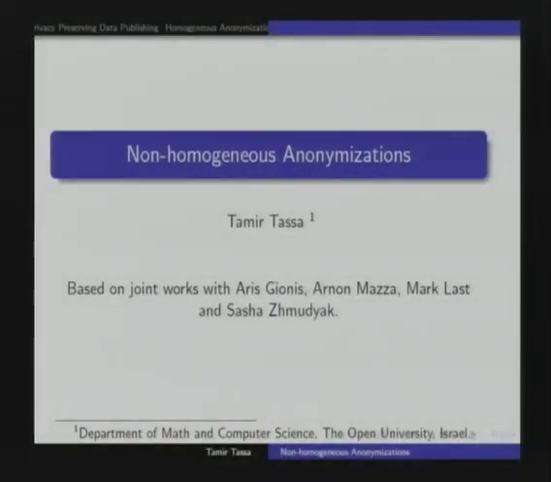Thank you, Chris, for inviting me, and thank you for coming. So my talk today will be about non-homogeneous anonymizations. It will cover two works I did, one with my colleague Aris Gionis from Yahoo Research Barcelona, and a graduate student of mine, Arnon Mazza, from the Open University, and a recent work with Mark Last and Sasha Zhmudyak from the Ben-Gurion University, which is a university in the south of Israel, Beersheba.